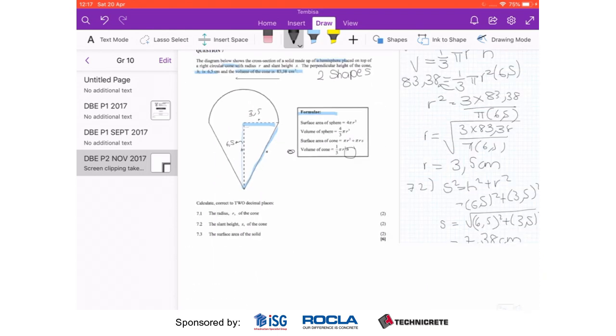I think it's a good idea to write out on your diagram as you're going, because it helps you to be able to see things in the next question and to solve.